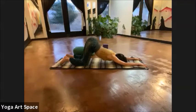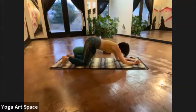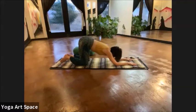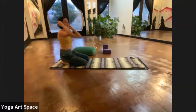Seeing and noticing where you can soften a little bit more. Noticing if you're holding any tension in the shoulders, in the hips. And seeing if you can release a little bit more.